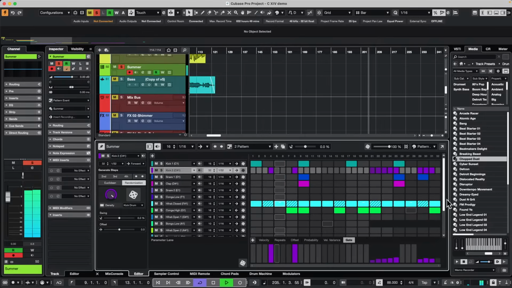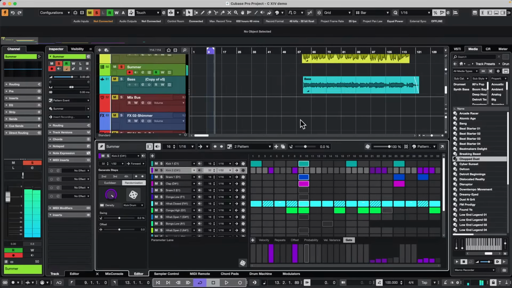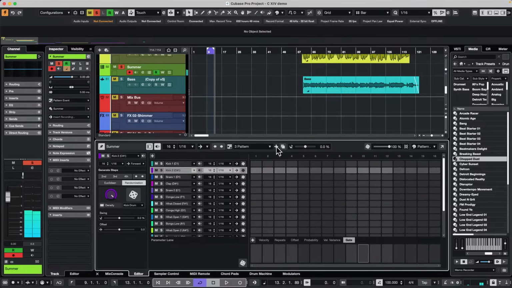So I could adjust the amount of the gate. So let's say I want to start with a brand new thing. We saw that we could randomize a lot of different aspects, but there are different random modes that we could also do here. We could have musical randomization. We could choose to have hybrid randomization. We could also choose to have full-on randomization.